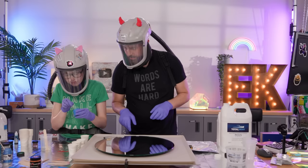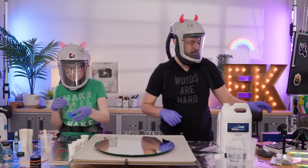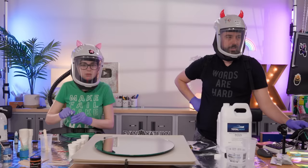Have we ever done an ocean where the resin doesn't continue, where it ends? I don't know. Because I think in all the ones we've done, we've had clear resin going over the whole thing. Yeah, no, I don't think we have. This will be interesting. Let's see how he does it one more time.